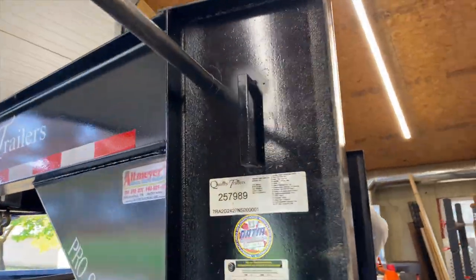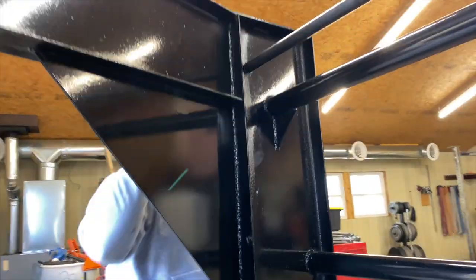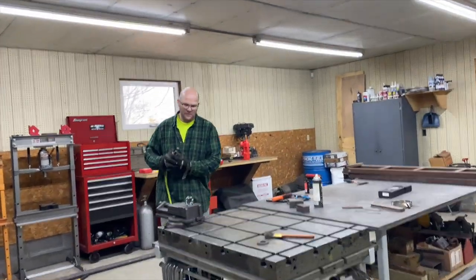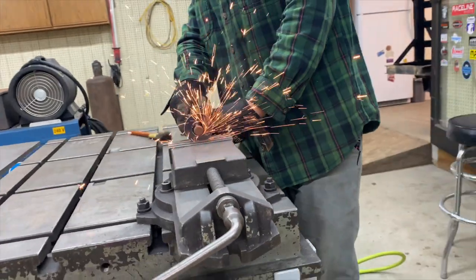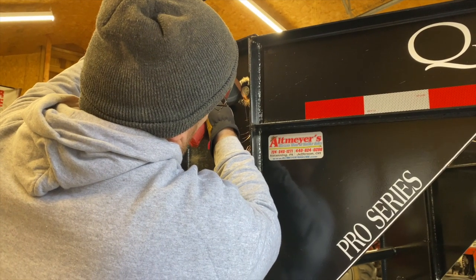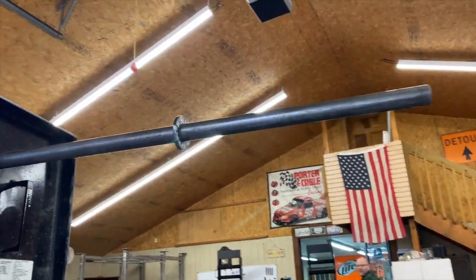So, Josh figured out the area in which he needs to grind off the paint, that way he can weld. He's got the other one. Jeff's getting his air Dremel hooked up. Got one to fit.